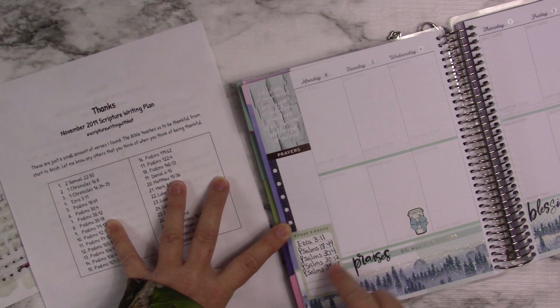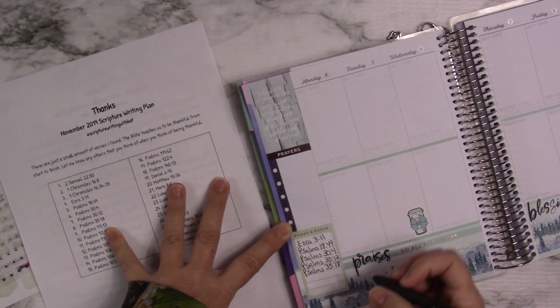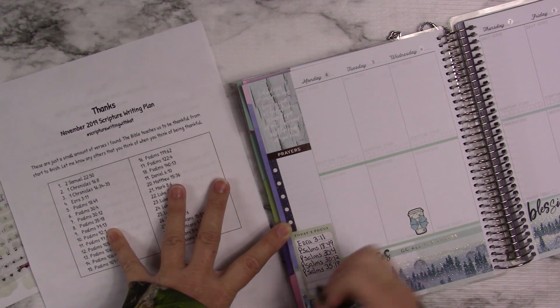Okay, that was Psalms 30:12 and Psalms 35:18. I didn't tell you guys. I'm sorry. Psalms 79:13 is the next one.